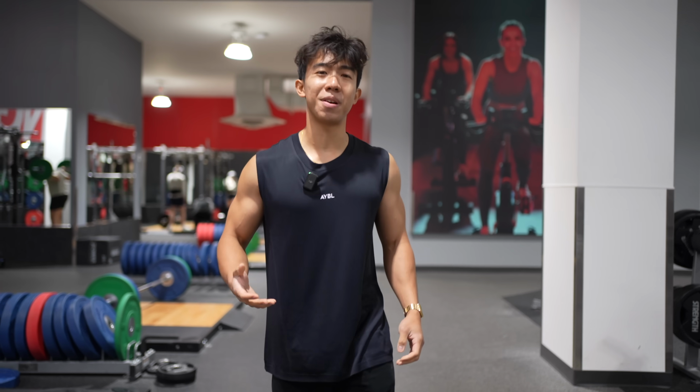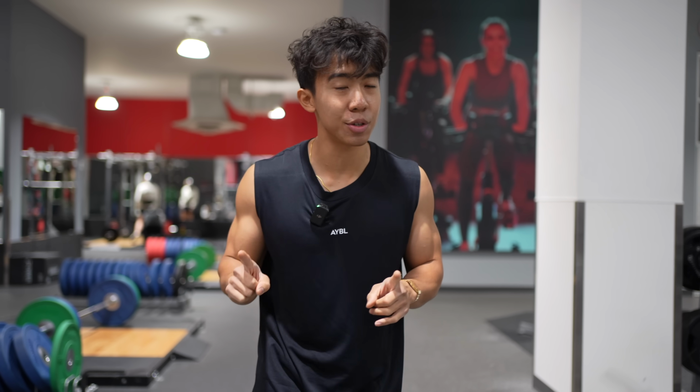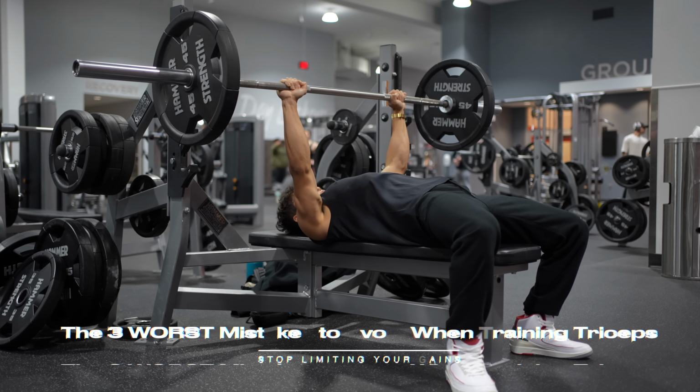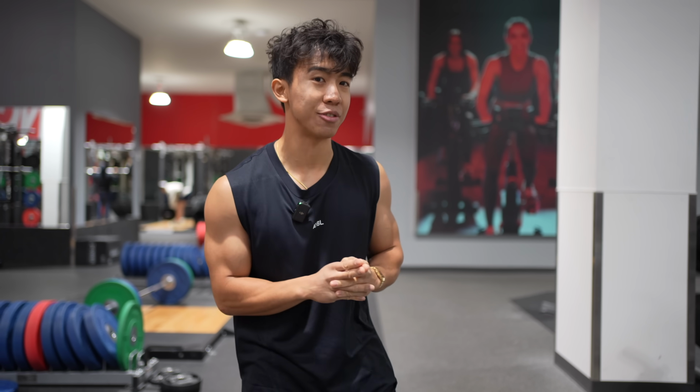So it's undeniable that my triceps are probably one of my strongest body parts. And if your triceps aren't growing as fast as you want them to, well, you're probably one, not being patient enough, or two, making one of these 3 mistakes that are costing you some tricep gains. Now, I've made them, I've coached people through them, so let's break it down and fix them for good so you can maximize triceps growth.